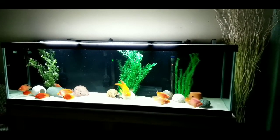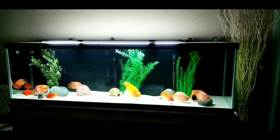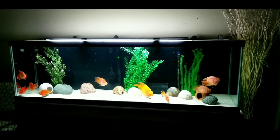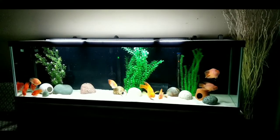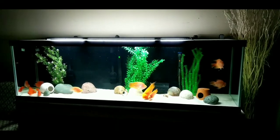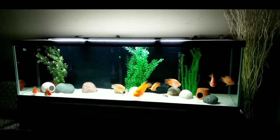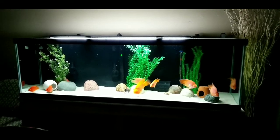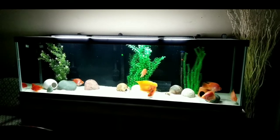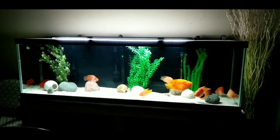This is my 125-gallon aquarium, home to my blood red parrotfish community. This week I added five more parrots — two are larger and three are smaller. I did my water change on this aquarium yesterday and removed five large plecos. There's just nothing in here that they can feed on naturally, so I have to feed them, and in doing that I find they make the tank so dirty. Everyone knows where I stand on that.